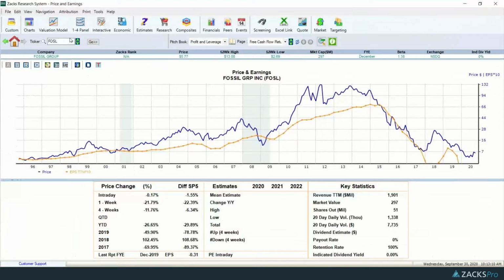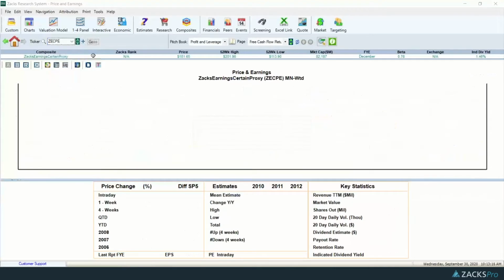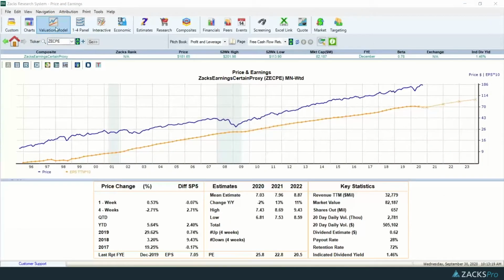As a matter of fact, I can take you into the research system right now and show you what I'm talking about. So if we look at the core 75 stock earnings certain portfolio, and I go over to the valuation model. Now keep in mind that this is the portfolio now with the changes that we've made, and you can see this 45 stocks' impact on forecast growth. So still a very stable trend, but still not the upward trend that we like to see through recessions. But it's understandable when you shut down the entire U.S. economy.